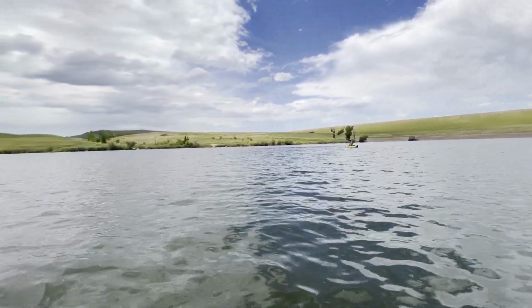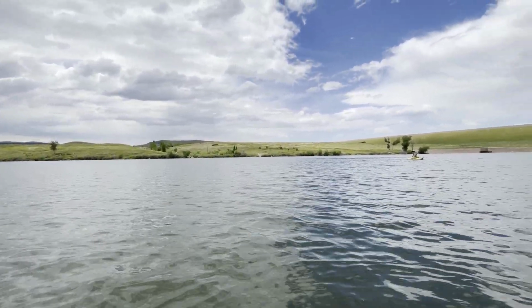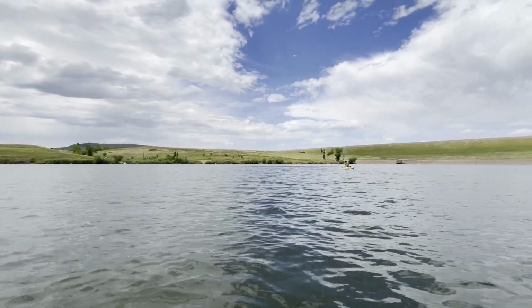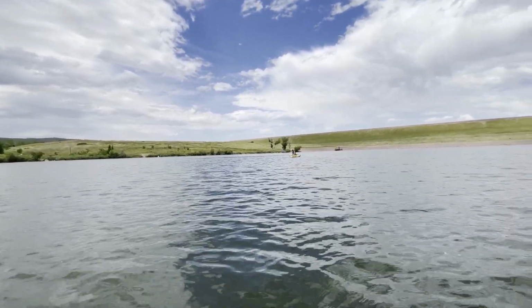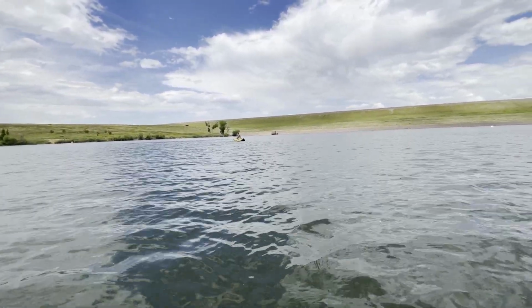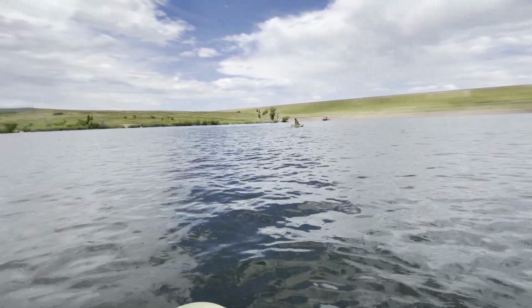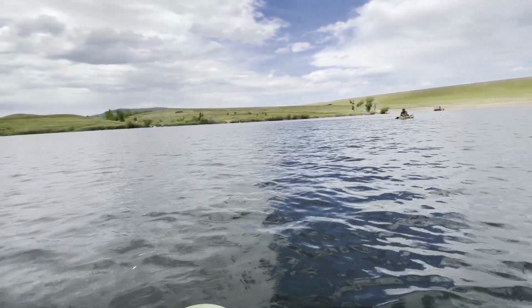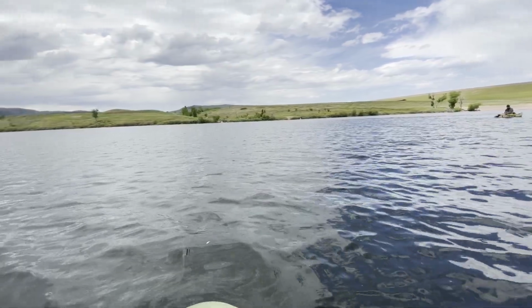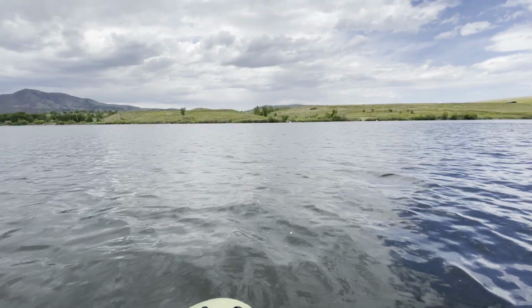And everywhere I go, people park right behind me and then get mad at me when I go past them. They're glaring at me when I'm just sitting there and they parked right behind me. I don't know what they want me to do. Usually when we're in these little impound lakes or ponds or whatever you want to call them, people really don't care too much. I just come to the conclusion there's no fish in here.